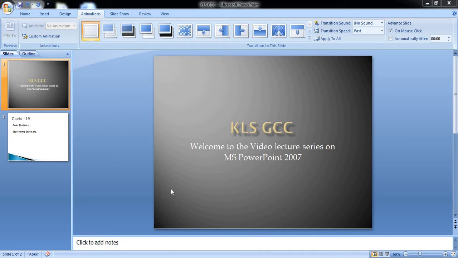Second major function we have is either including animations or formatting the text or the images that you have inserted. And the third function that we can have is slideshow. Now what is slideshow? Slideshow is the outcome of the contents that you have inserted.